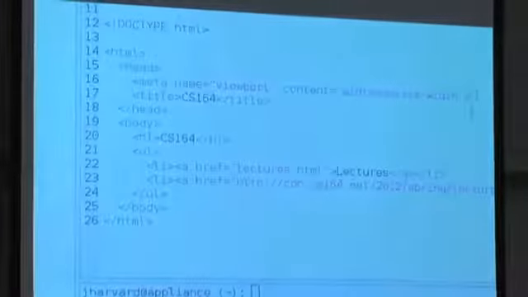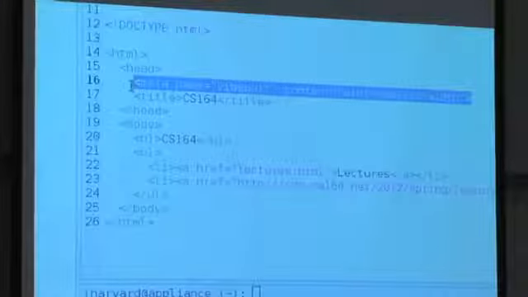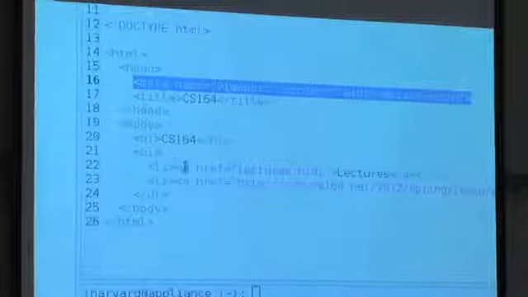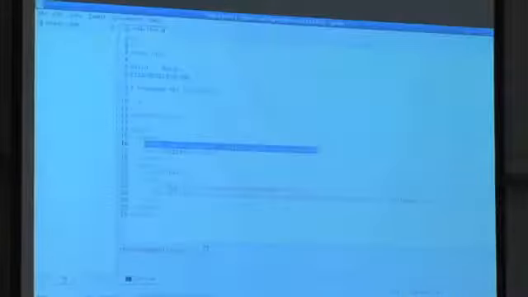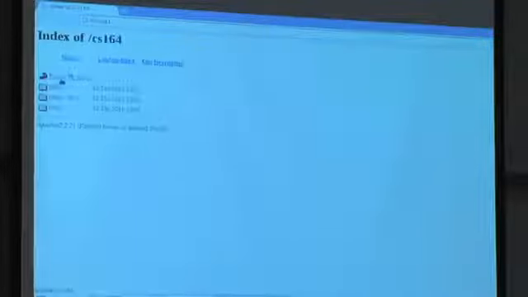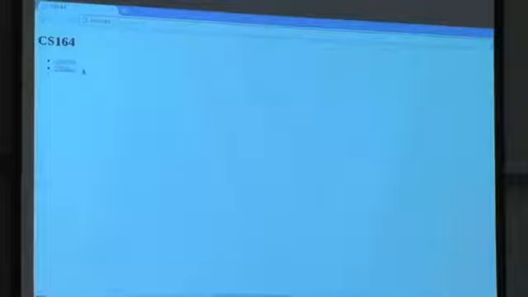So I'm going to go back into my appliance here. Let me close these earlier tabs. I'm going to go into the CS164 directory, and I just wanted to make a very simple mobile website for the course this weekend. I used a little bit of HTML5, which really boils down to using this tag here to make it mobile friendly, and then the usual suspects for a couple of links to lectures and the syllabus. So let me go over to my browser again, go into my CS164 directory, HTML, voila. This looks pretty simple, and indeed it was meant to be.